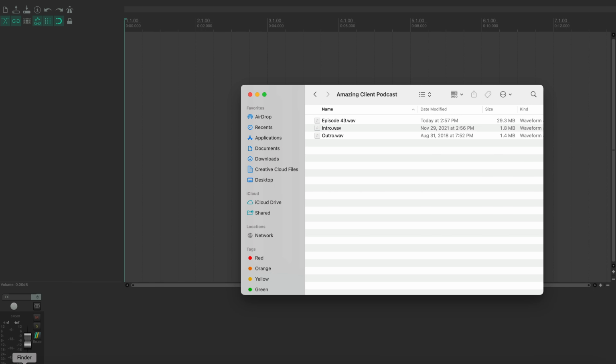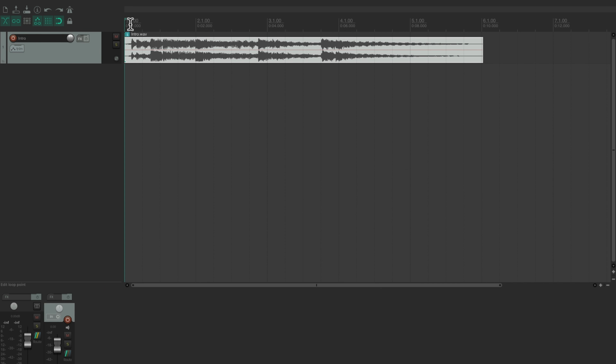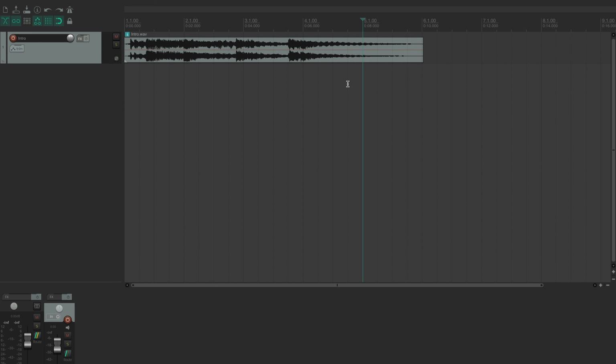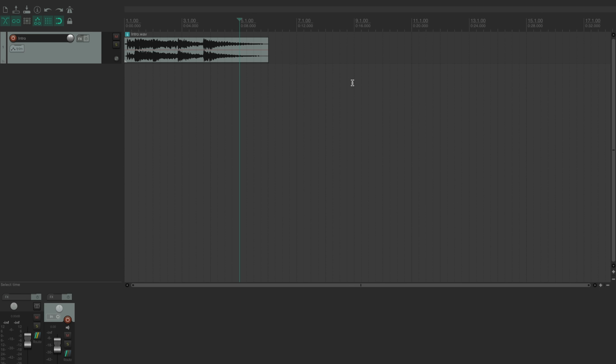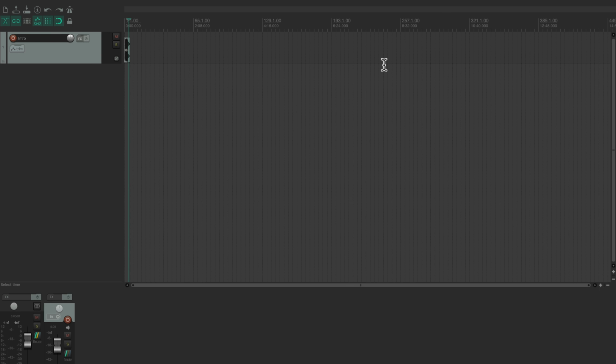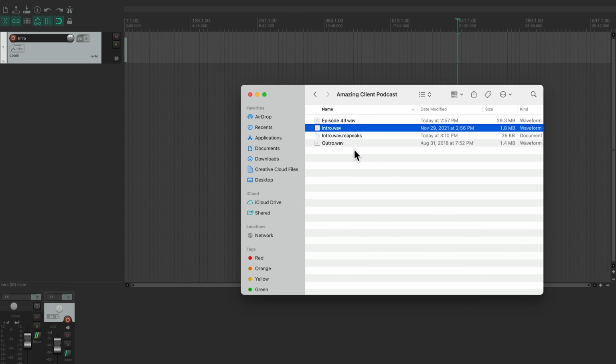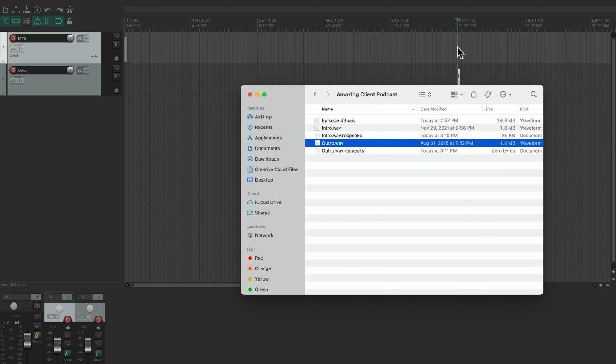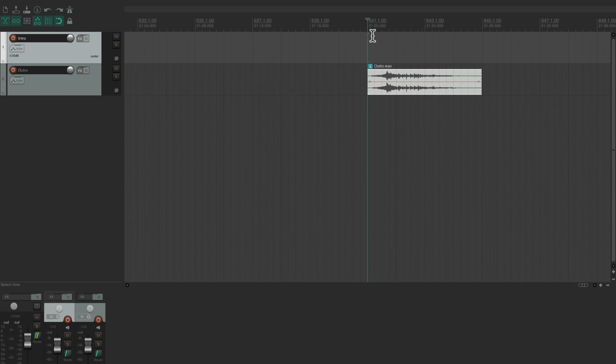Now let's say we have this amazing client podcast and we know that every single podcast they have a little intro piece. Kind of a mysterious guitar that plays at the beginning of their episode. And then we know that the average episode length is about 20 minutes from this client usually. So I can zoom out and I can go to about that 20-minute mark, looking at the time up here. And somewhere around 20 minutes, I can add the outro that they also like to have in every single episode. And now we can zoom in right here and you can see at 21 minutes and 20 seconds, I have this outro just waiting here for me.